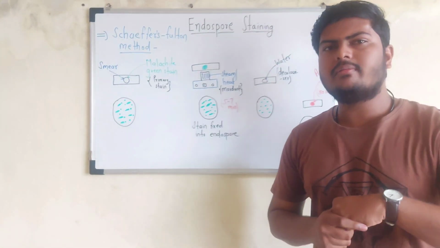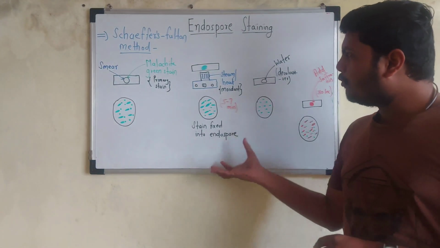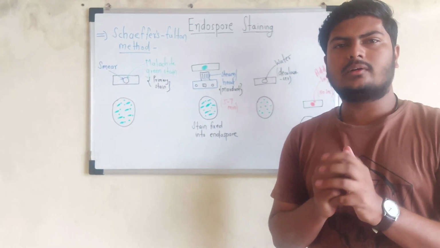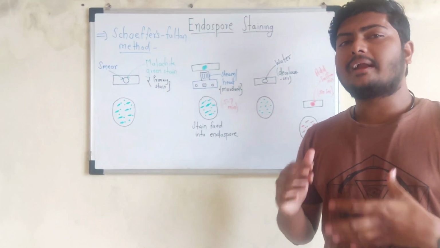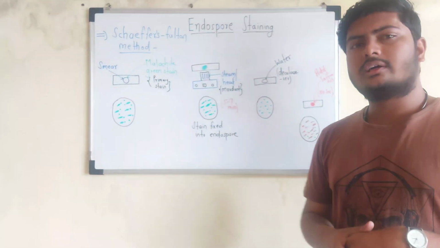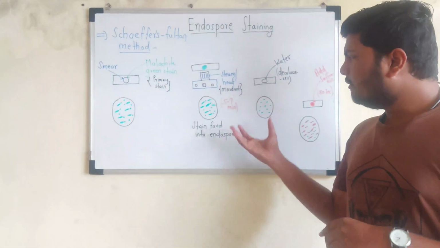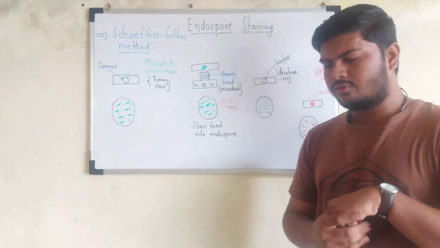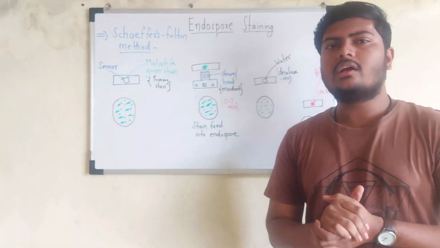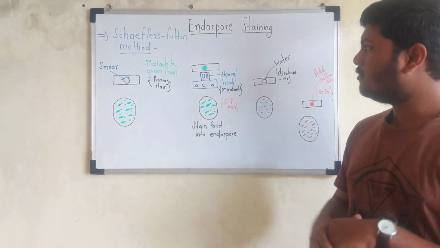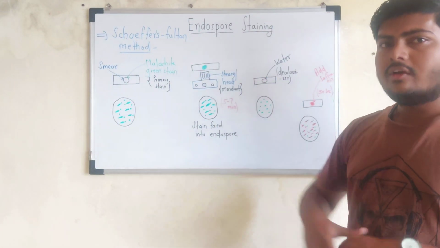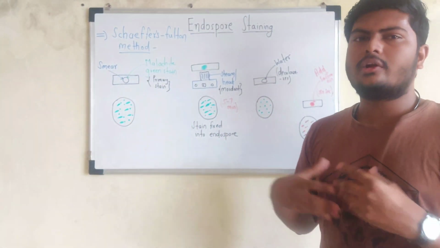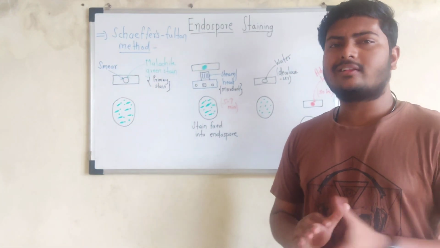So what is the principle behind this? Endospores are produced by bacteria in very harmful or extreme conditions where the vegetative cell can't survive. So it is the defense mechanism of bacteria. When we provide the heat, the normal bacterial cell will not survive, so the bacterial cell produces the endospores in this case. Some will produce them and some will not, and the other bacterial cells will die.